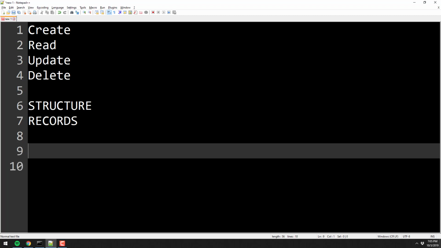There's also other things that we haven't gotten into, like views and users and constraints and all these other things that you can create and read and update and delete. But the main ones we've talked about are structure and records, right? So what's the command when dealing with structures if I want to create something? Create, right? Create table, create database, whatever.